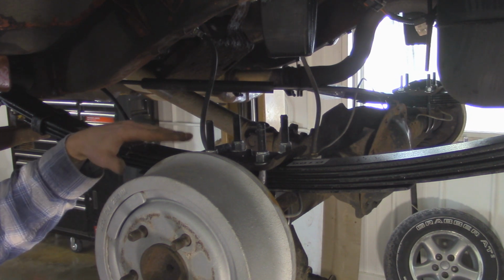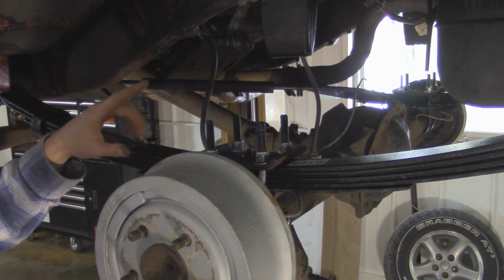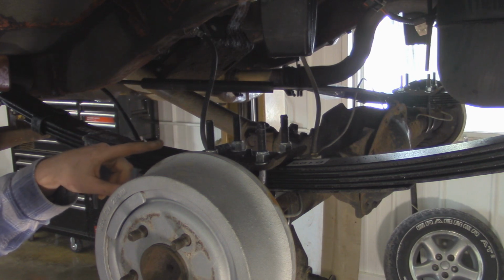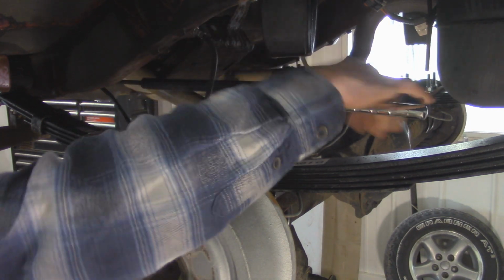And Rough Country recommends after you put on 50 miles on your new suspension that you go and retorque all the bolts that we're going to be basically taking apart and putting back on, especially with these U-bolts, because these guys stretch like crazy, especially if they're brand new. So these are going to be something that we're going to have to come back to after 50 miles and retorque them back down to 55 foot-pounds.